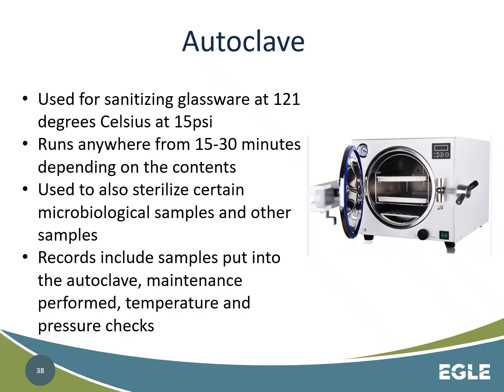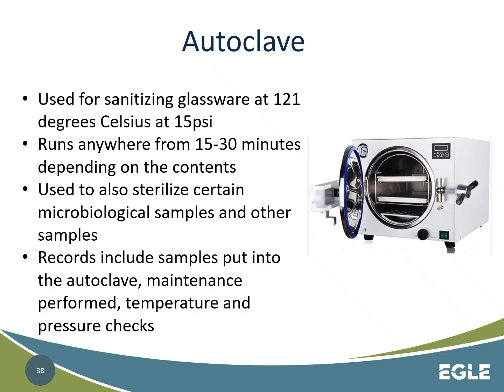So you're going to keep a record logbook on this machine, sort of similar to that of an incubator. That's going to indicate the samples that were being put in there to be sterilized, the glassware, the runtime and pressure, and whether it passed. And there are also going to be record sheets to track any maintenance that has been performed on it.